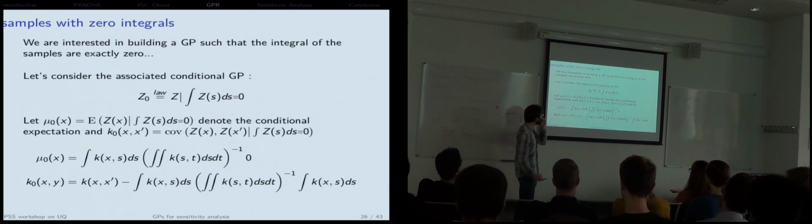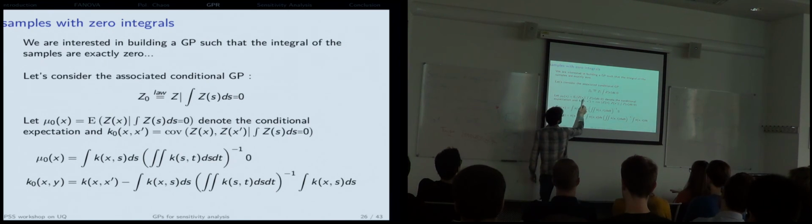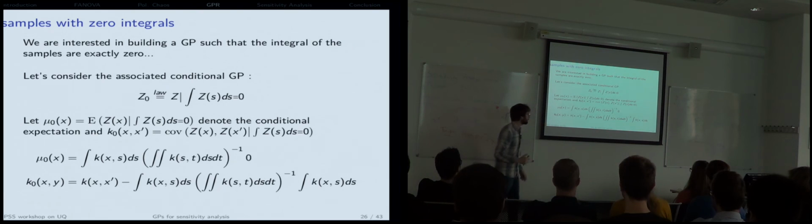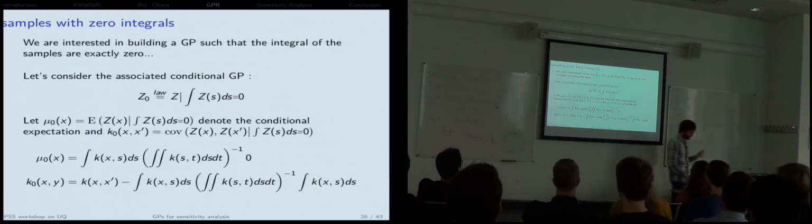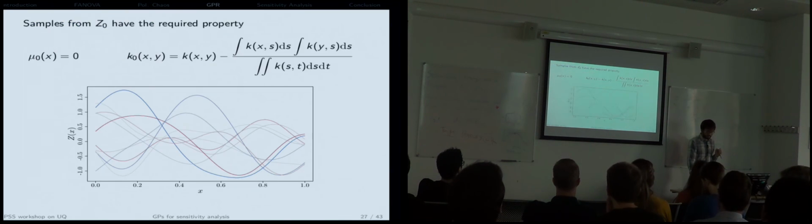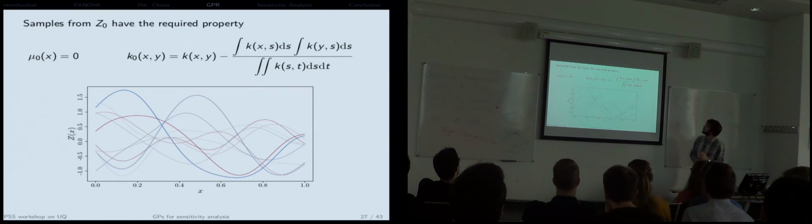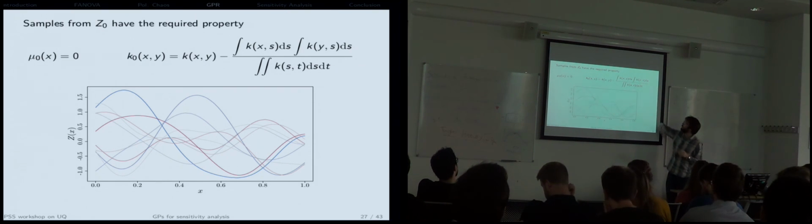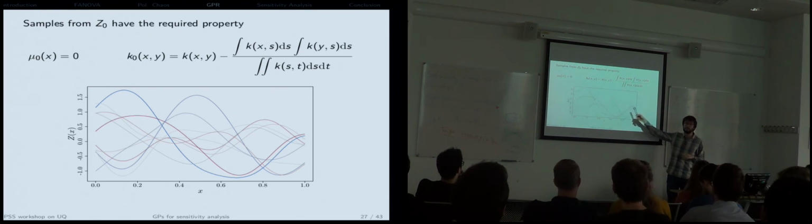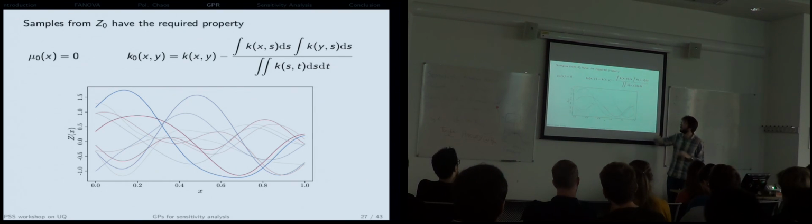Now if you look at the covariance, it's the same trick. We take the covariance between these two guys, then the product of the matrix with this covariance and the inverse of this variance. So now I have a new distribution that takes into account the fact that the integral of Z must be exactly 0. So that's another way to write the thing. And now if you compute the integral of Z, you will obtain exactly 0, okay? Because we condition the process to have 0 integral.